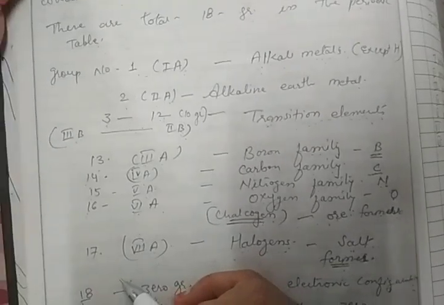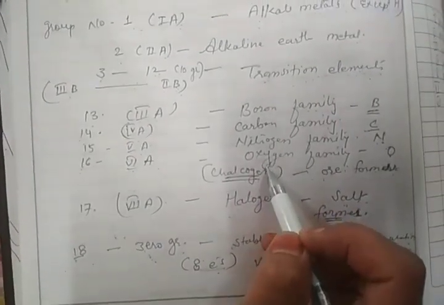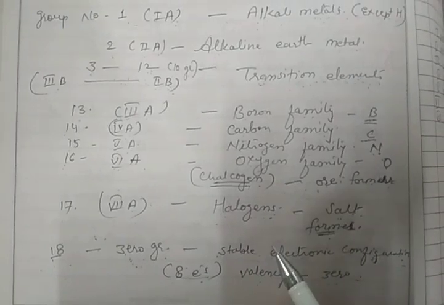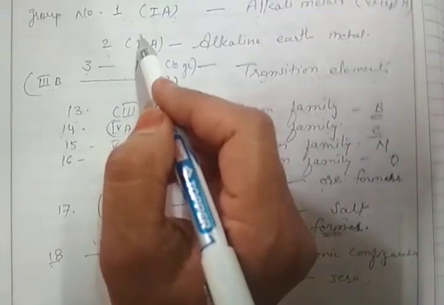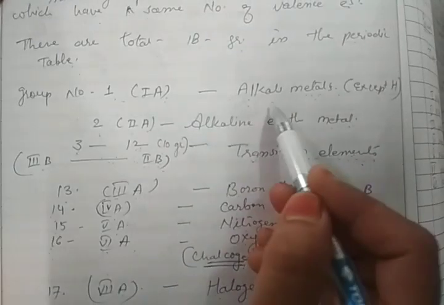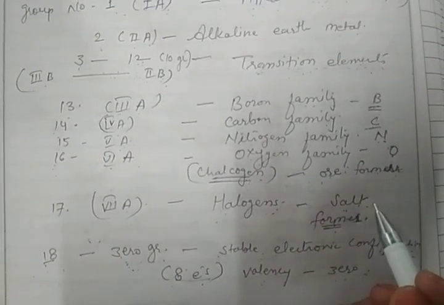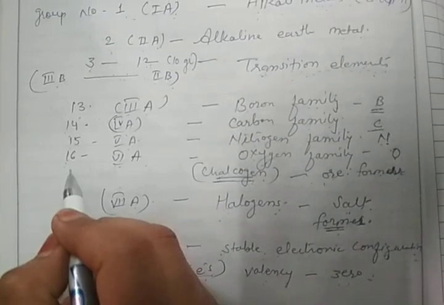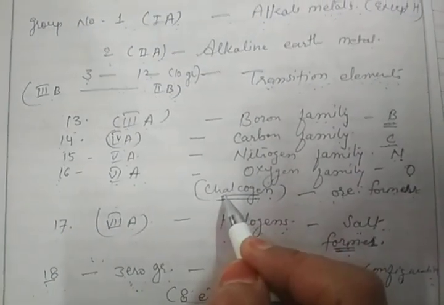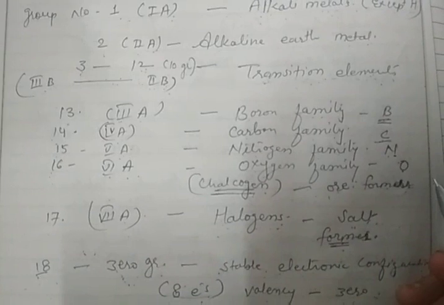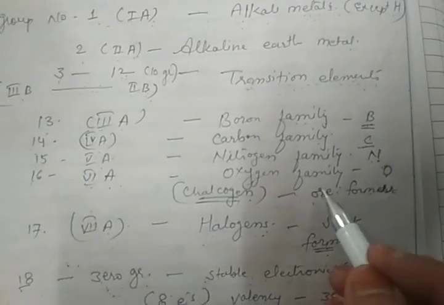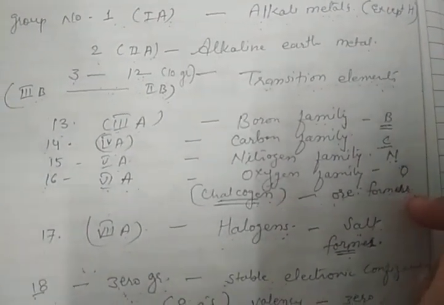In exams, it can be asked as either "name the following" or as a fill in the blanks. For example, write the name of the first group. Its name is alkali metals. The name of the 7th group is halogen. In such a way, the "name the following" question can be asked. Also it can be asked as a fill in the blanks: the 6th group of elements belongs to the dash family, that is the oxygen family. So this complete arrangement with their names and numbering should be memorized thoroughly, completely.